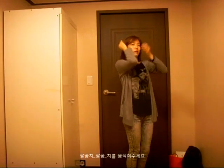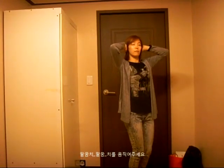Next, you can handle this two of hands and move like hair drying yourselves. One, two, three, four, five, six, seven, eight. Use your chest out and in, and with your elbow moving. Again, one, two, three, four, five, six, seven. Again. One, two, from here.